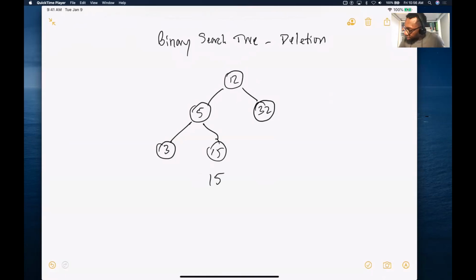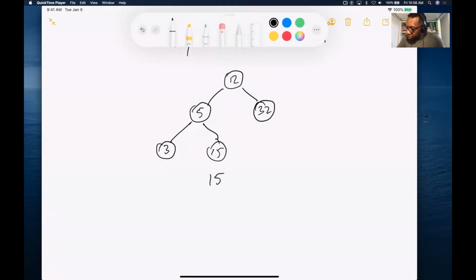It wouldn't, it would just go here. 15 would go here. And for the left of 12, what number do we say? 11.